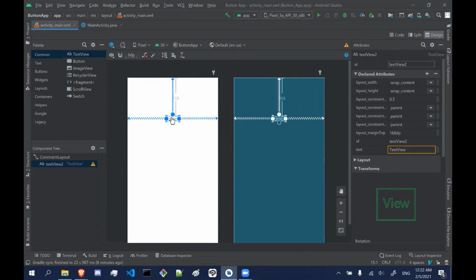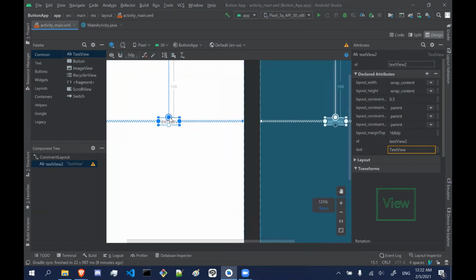And to change the default text, if I can scroll in far enough, I can go to this side over here and change the default string in the text view. So let's change it to something like, and there we go.